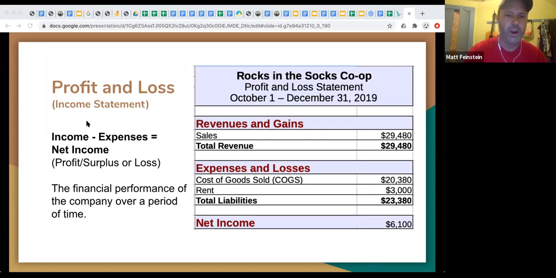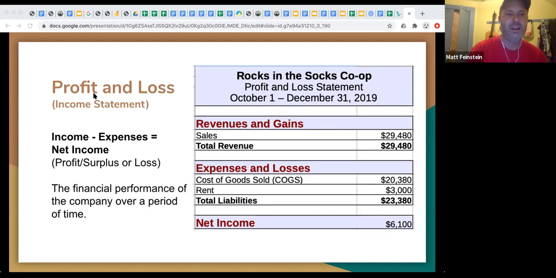There are sometimes 2-step ones where you see a gross profit. So you take all your revenue and then you take off the cost of goods sold and you get your net profit, and then you take your expenses and get your net income. This one could be any period of time. In this case, it's a quarter, right? A financial quarter. You can have it be a month, it can be a year. So profit and loss statements are really key to see how things are going in terms of income and expenses and balancing those. So that's the next big one you'll often see in terms of reports. Any questions so far?